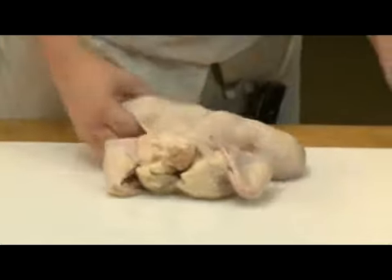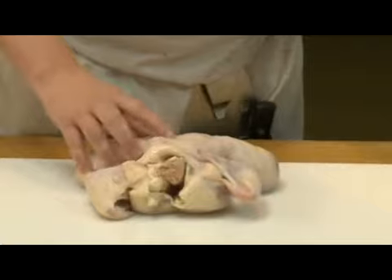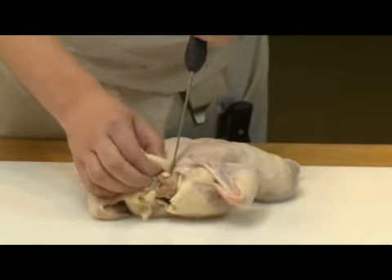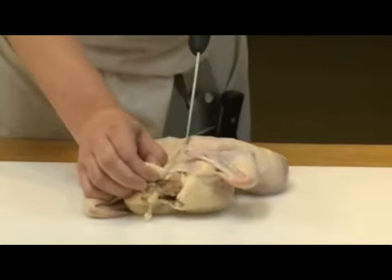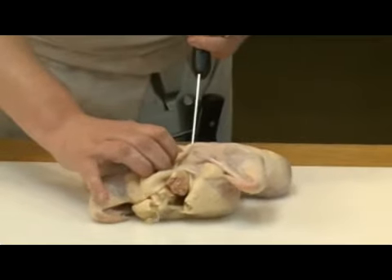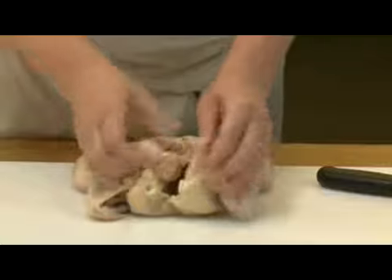So you start by turning it over onto its back, and you just take a knife — you need the knife to be pretty sharp because it needs to cut very easily — and you just cut straight down to the backbone, all the way down, just like so. Now, when you're trying to bone a bird, a whole bird, the challenge is to not tear through to the skin.